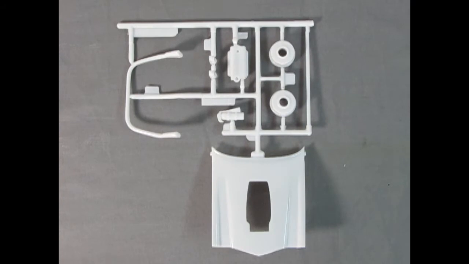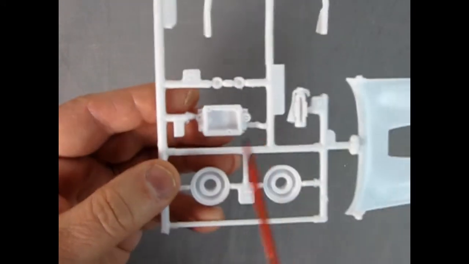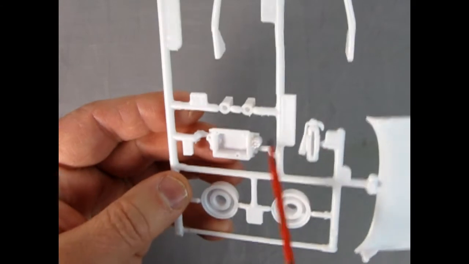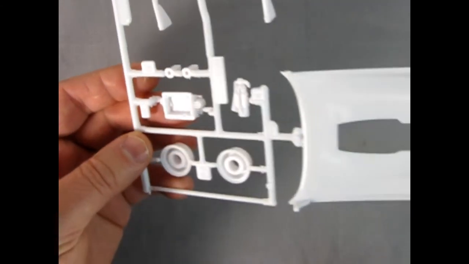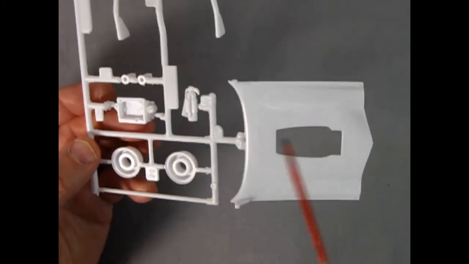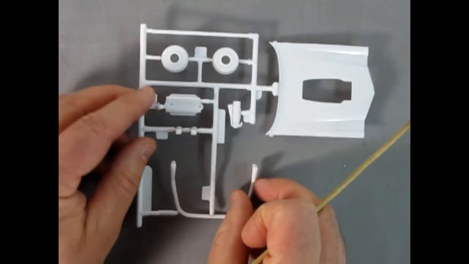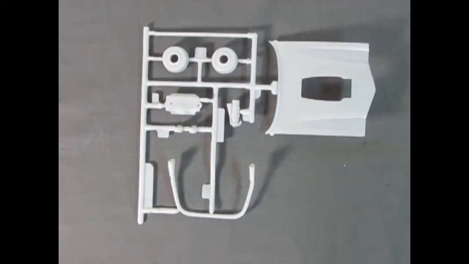Here we have the street machine and dragster parts which include the hood with the cutout for the blower, the deeper dish rear wheels, fire extinguisher, a roll cage, the little blocks to raise up the rear springs and right over here we have the blower intake manifold with the distributor molded in the back. Again nicely done. A couple of little mold marks underneath the hood but no fireproof matting. Again a very simple kit and would look nice on your shelf.